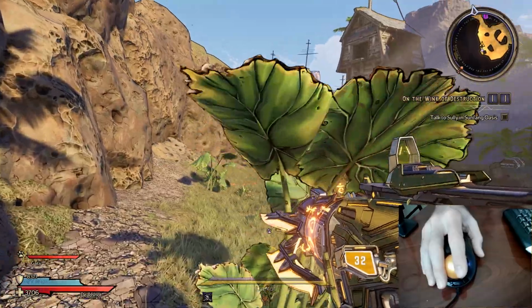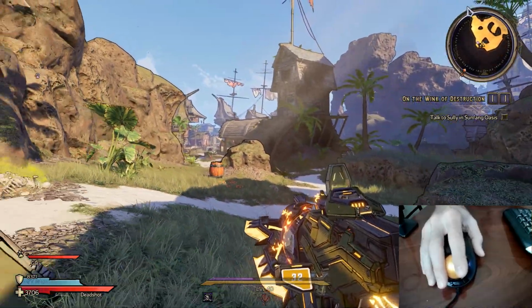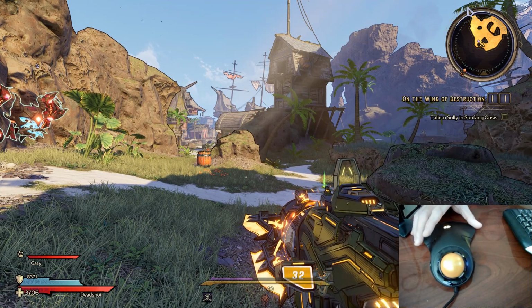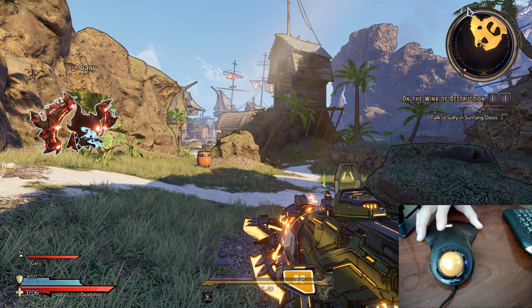In this video, I'm going to play some Tiny Tina's Wonderlands with GameBall. If you don't know what GameBall is, this here is GameBall. It's a computer trackball mouse. It's the only one designed for gaming.